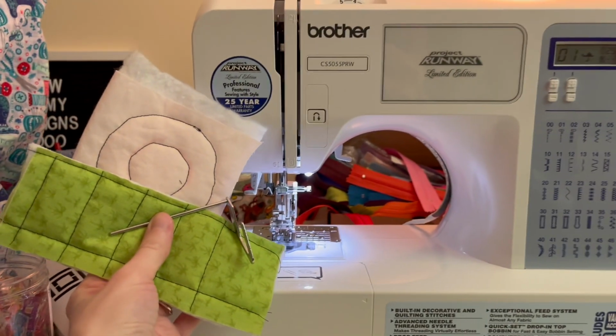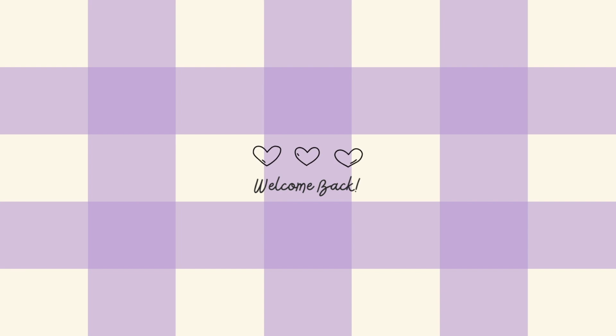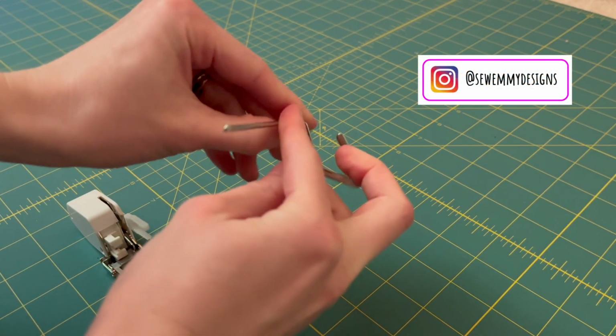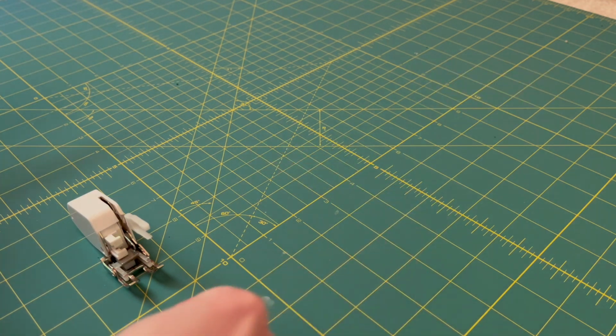Today, let's talk about a quilt bar guide and how to use it. Welcome, I do sewing and DIY related content, and today we're going to be talking about this little feature, if you will. So this is called a quilt bar guide.